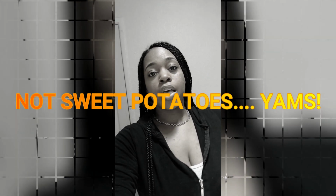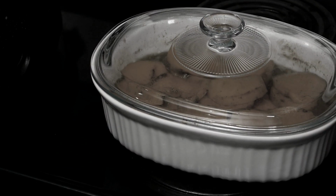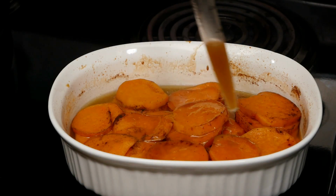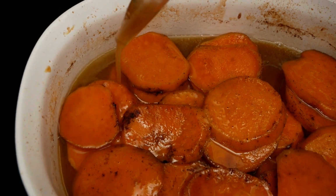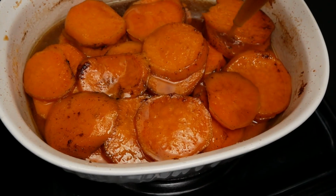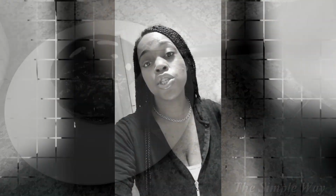Previously on The Simple Way. I bought some sweet potatoes from Food for Less. So now I'm just basting this so that the yams that are on top won't be dry. And I'm gonna go ahead and put this back in the oven again. And I'm gonna show you guys two ways. Two ways to make sweet potatoes.